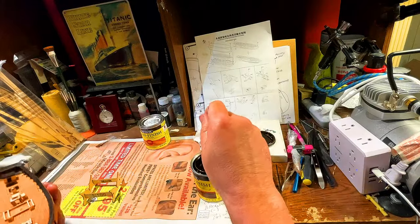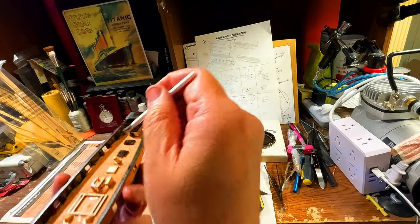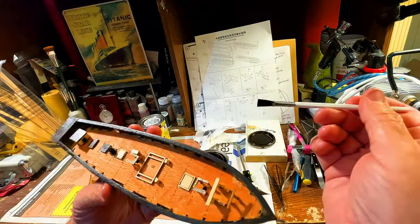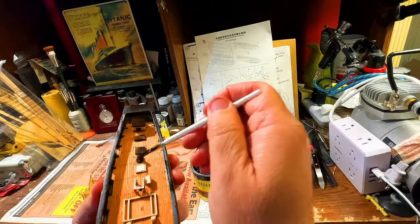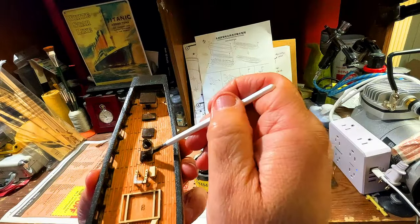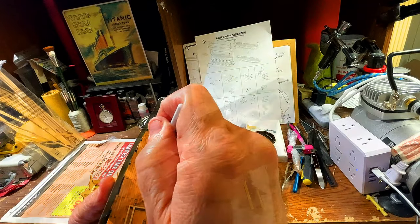All right, now we'll do that other little structure, whatever this thing is supposed to be. All right, now we got the next cargo hatch. And again, if you guys are wondering why they don't look like they did in the instructions, we don't have the grates. So we don't have that to put on. So our cargo hatches are going to be closed. Batten down the hatches, as they say.